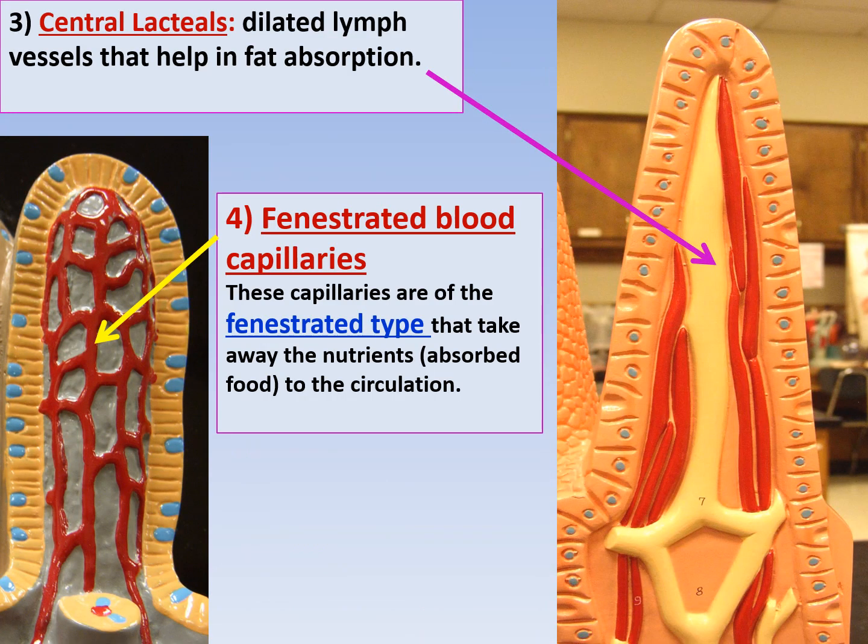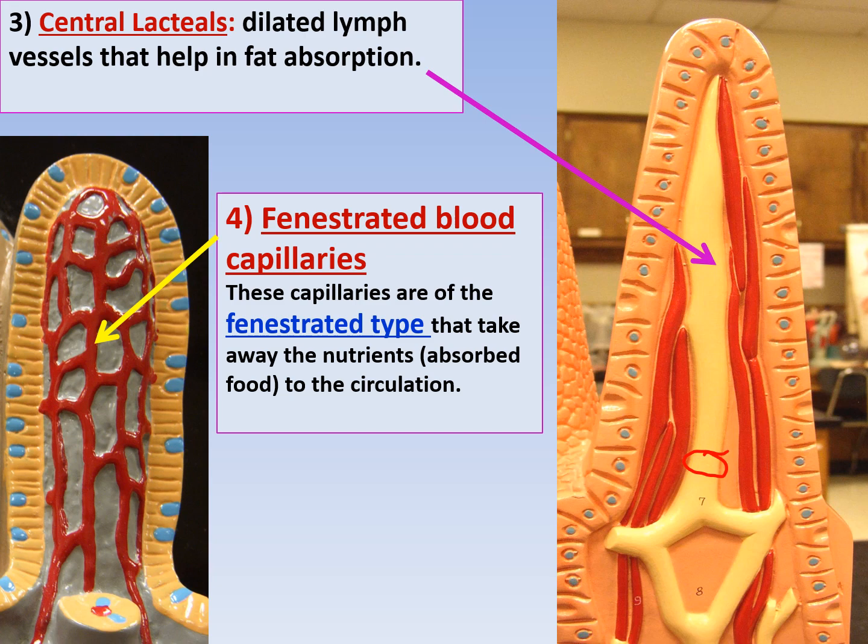The third component of the villus is the central lacteal duct. What is the central lacteal? Here, this is a scanning electron microscopic picture, or 3D figure, of the villi. As we see here, it is a corium of connective tissue. Here we have a dilated duct. This dilated duct is important for absorption of fat, because fat is a large molecule that cannot be absorbed into the fenestrated blood capillary. So we have a dilated duct in the center of the corium of the villus.